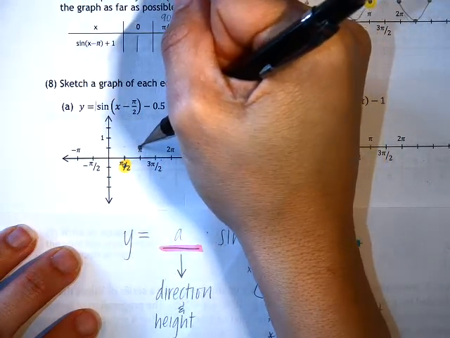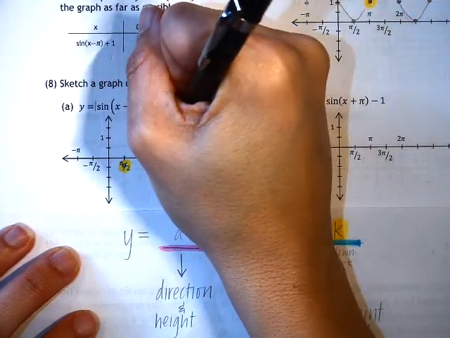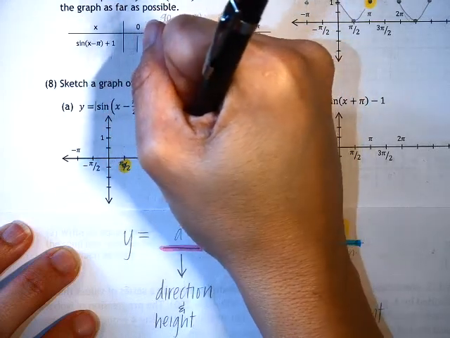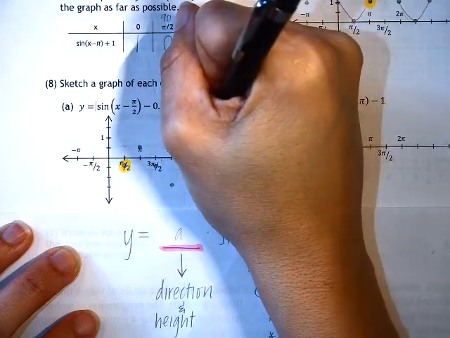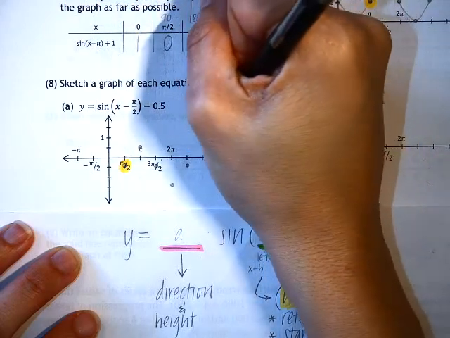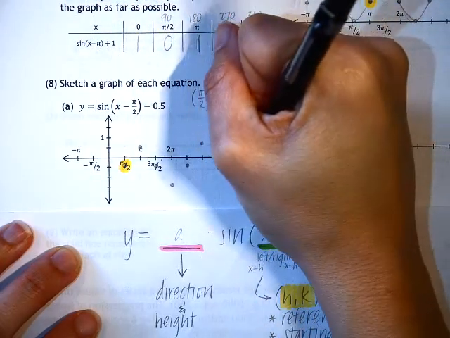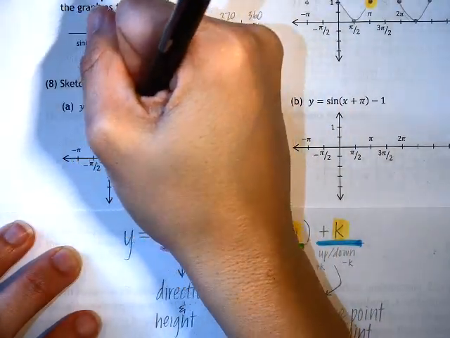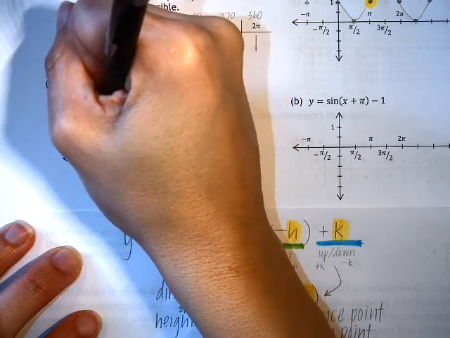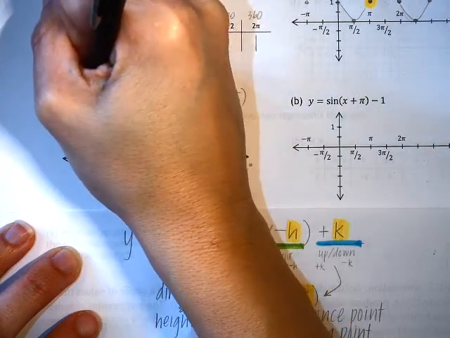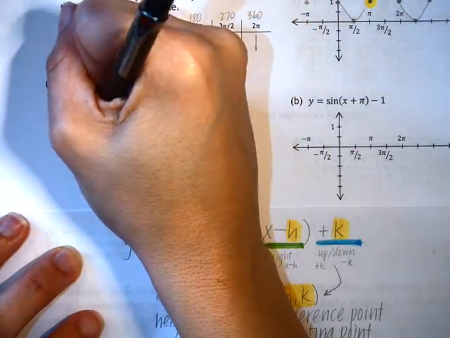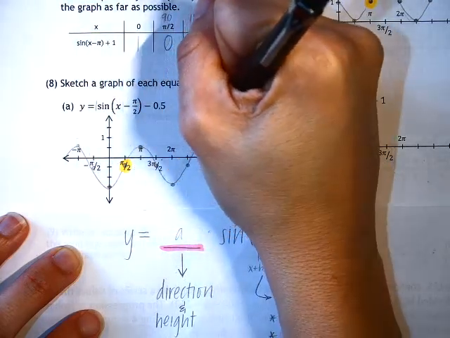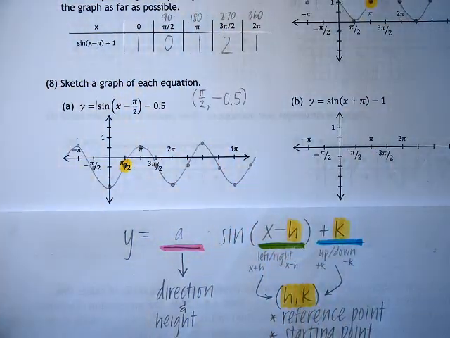So I went 1 unit up, and then of course the pattern, so back to the center again, and then 1 unit down, and back to the center again. And you can continue the pattern as far as you want. Up and back to the center, down and back to the center. And you can go backwards as well, down and then back to the center and up if you want to keep the pattern going a little bit further. Once you've gotten the pattern though, you should hopefully be able to see it take shape pretty easily. And that is our graph.